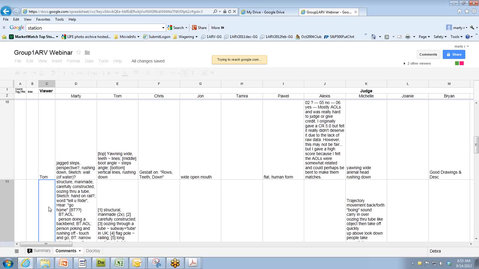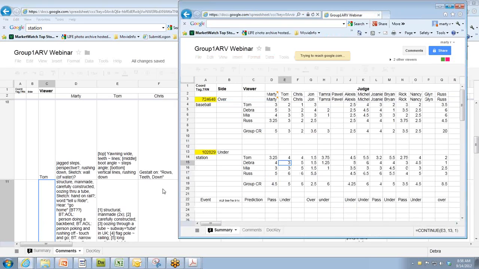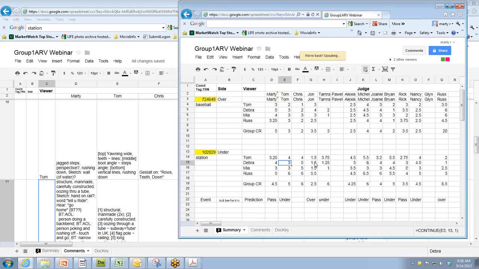Because when you go back and look, and let's say this is the side that's a hit, you're going to say, how could I miss that? And you sensitize yourself to that for the next time. You're always trying to get better. To answer your question about my 3, it was because there were a lot of things that weren't matches, I think. Okay. And John, is that why you gave it a low score too? Yeah, but from the discussion, I would raise it somewhat too, to maybe a 3 or something.